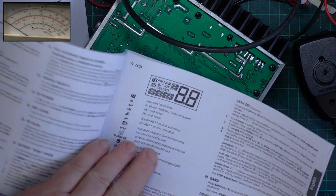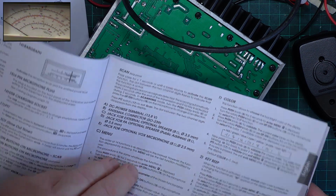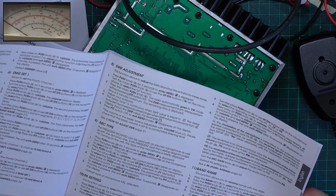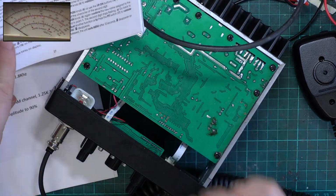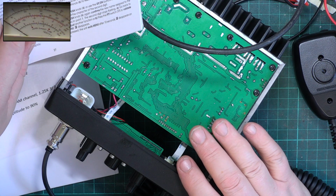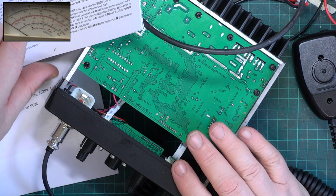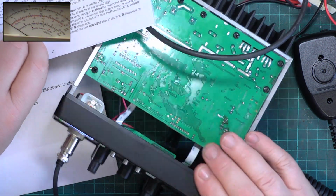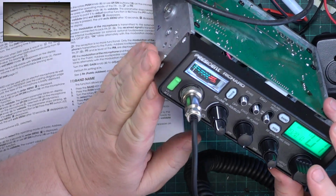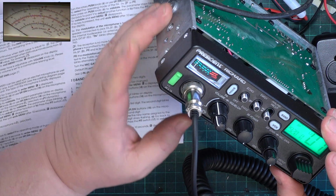Tells you how to connect an SWR meter. And then it's got this built-in SWR check. SWR adjustment. This allows you to adjust the SWR by beep tones. Push the knob to get into menu. We've done that. Rotate it so you get to SWR.